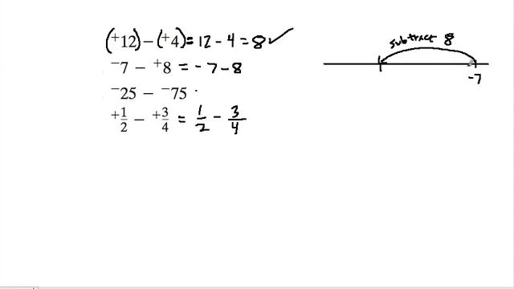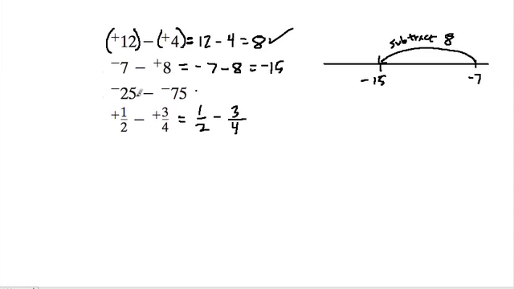Well, if I took 3 away, all right, I would just land at negative 10. If I took 4 away, negative 11. So you can almost think of this as 7 plus 8, right? That would bring us to 15, but, well, excuse me, we're going in the negative direction here, so it's negative 15, right? It's down 8 hops to the left, and that's negative 15.